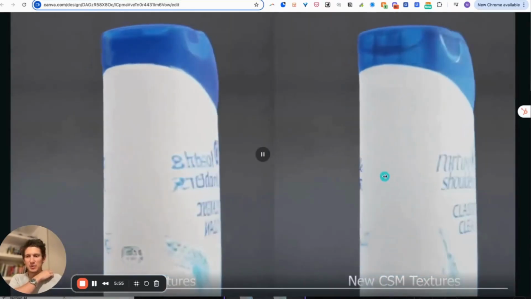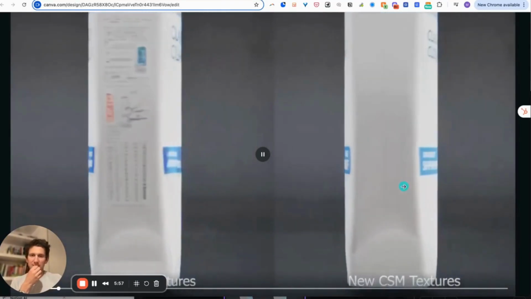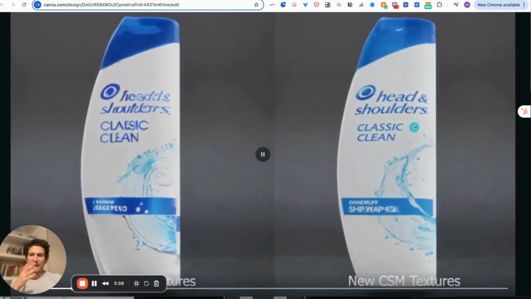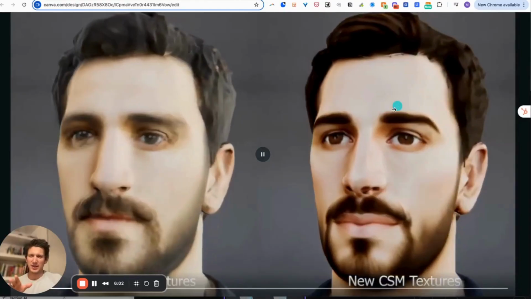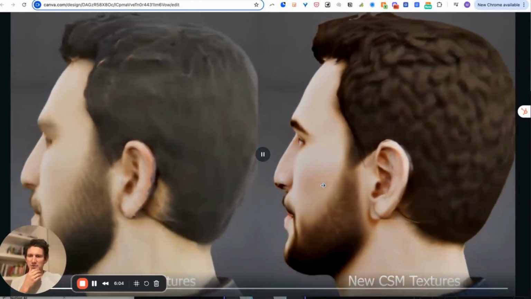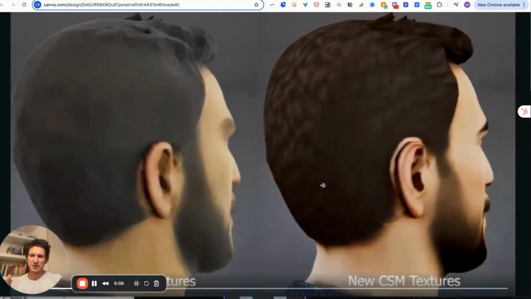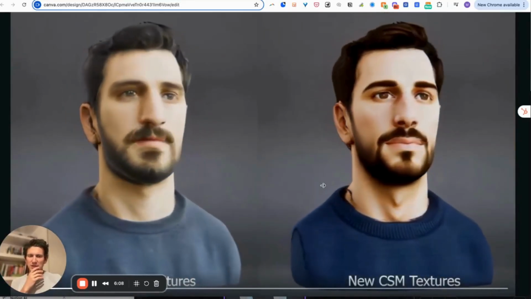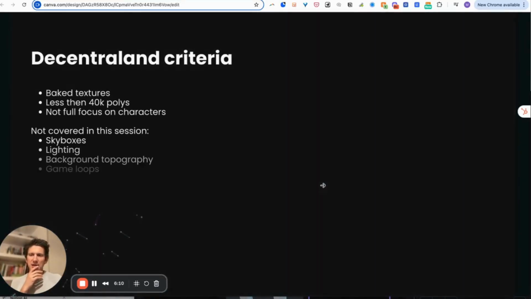So those are some of the key things. This is the new texture model, which we think is very exciting, which should be live in the next couple of days, and which can ultimately replicate text. This has been one of the things where 3D AI models have been really struggling. So this is a bit of background about the kind of things that we do.